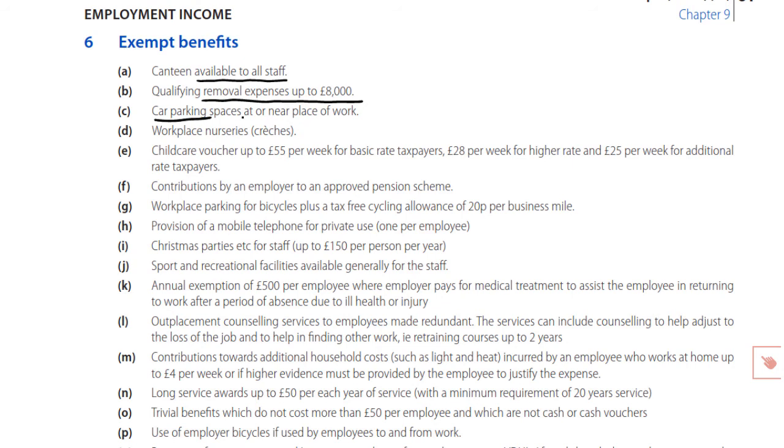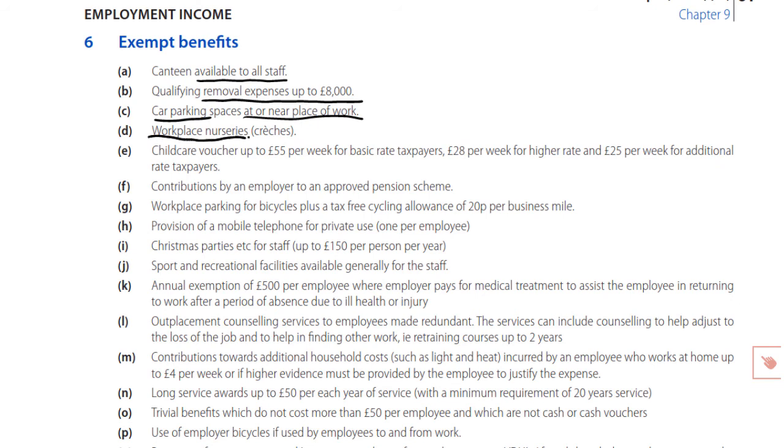Car parking at or near the place of work. Many of the larger organisations have a company car park, and you'd be allowed to park in there for free. That is not an assessable benefit, and quite right too, of course. What might be more surprising is if the company in question doesn't have their own car park, but they provide and pay for a car parking space within a paid car park, something like a national car park, NCP as we know them in the UK. If the employee has to pay, but that payment is either reimbursed or paid for by the employer directly, then that is still an exempt benefit. So whether it's the company's own car park or a paid-for car park by the employer, it's still exempt.